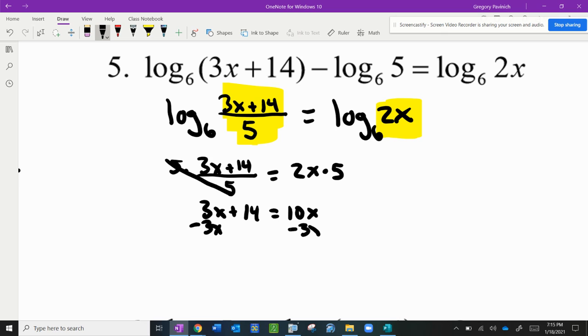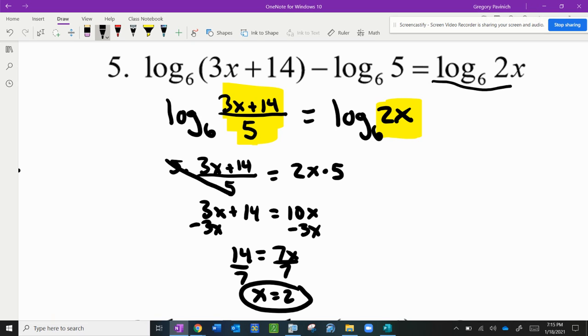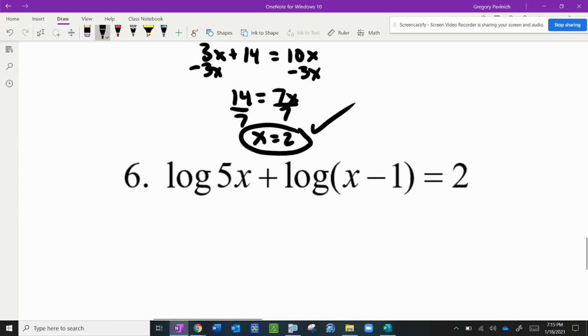Divide by 3x, divide by 7, x is equal to 2. Now I want to make sure that I plug this 2 in to all the x's of the logs, and I don't get a negative number as an input. So 2 times 2 is 4. If I put the 2 up here, that's good. The 5 didn't have a variable, and if I plug the 2 in here, I get 6, and then plus 4 is 20. So this one checks out as a solution. If I had plugged that 2 in somewhere and I'd gotten a log of a negative input, then it would have been no solution.